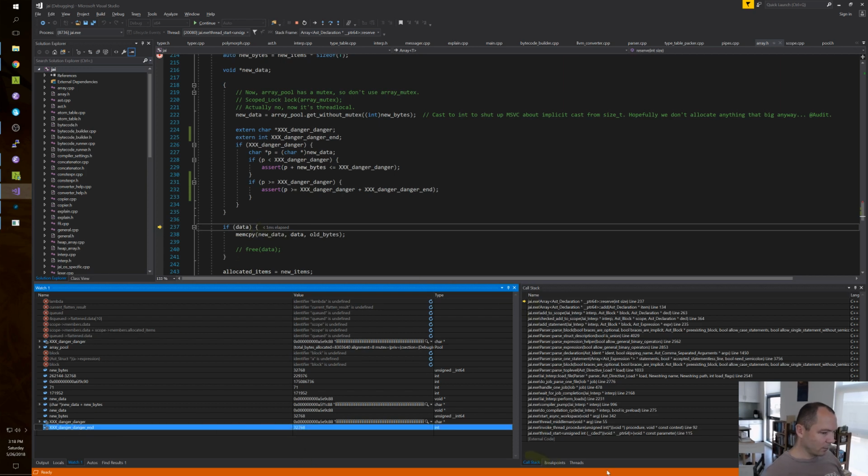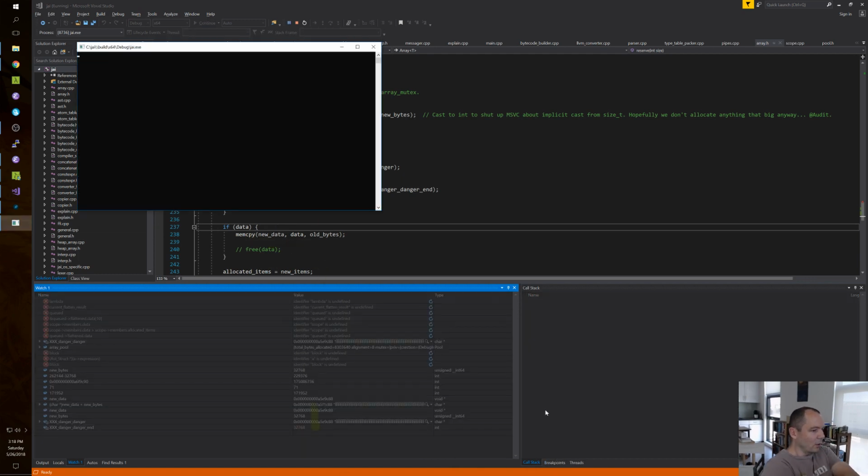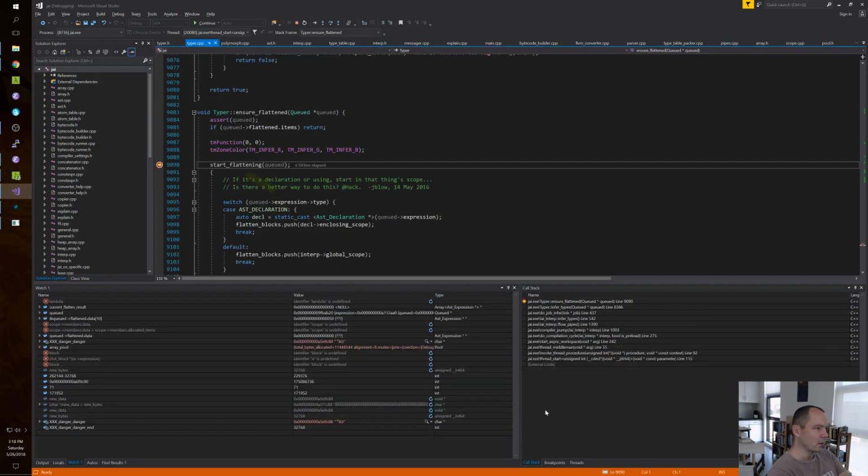Well, let's see. I'm going to leave the scope breakpoint in there in case another one happens. It's so weird. How would we get that same memory address? We would only get it if somehow the block got freed.